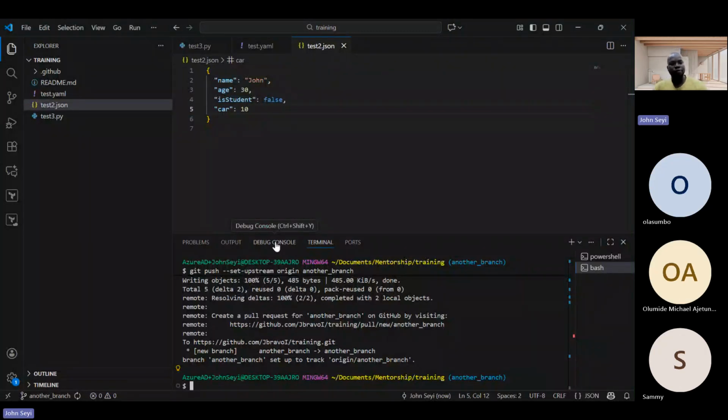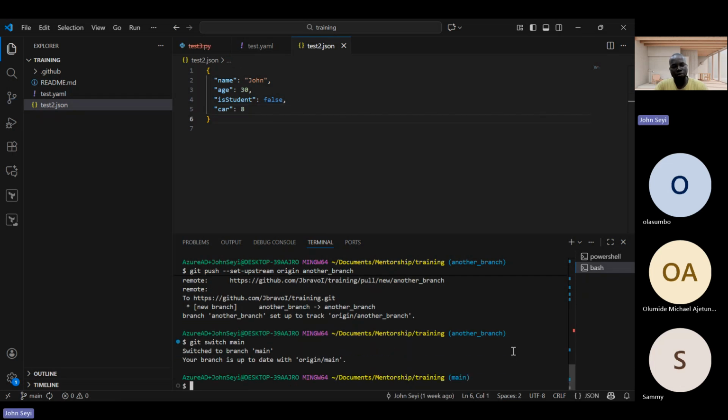So let's go to our main branch. Can you see my screen now on the VS Code? Yes, we can. Okay, good. So presently we are still on another branch. Let's go to our main branch. Git switch to main branch. Please note, main branch locally is different from main branch in my repo. Main branch in my repo has been updated from 8 to 10, but on my local system, main branch is still having 8. Can you see it?